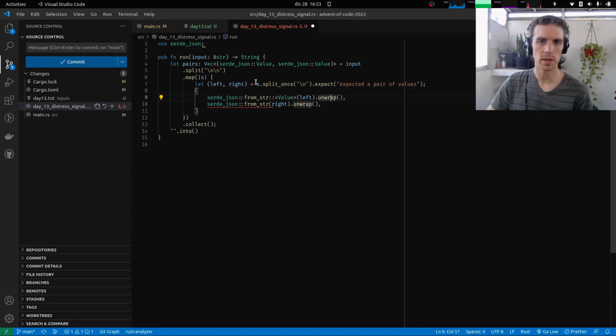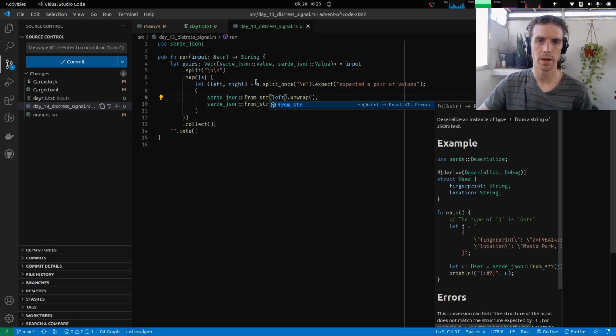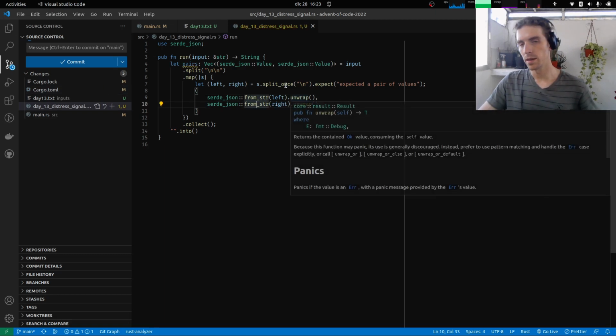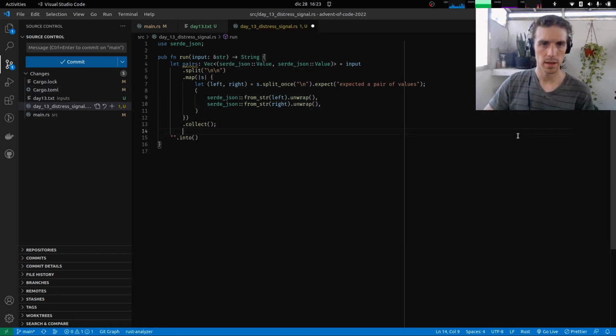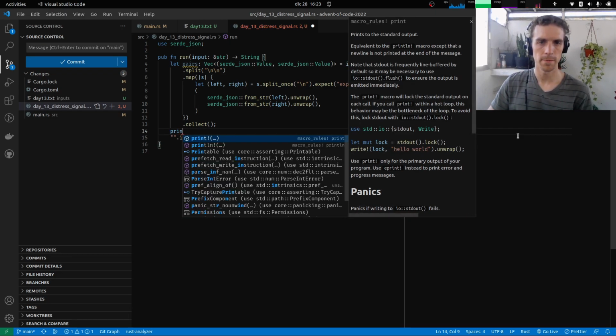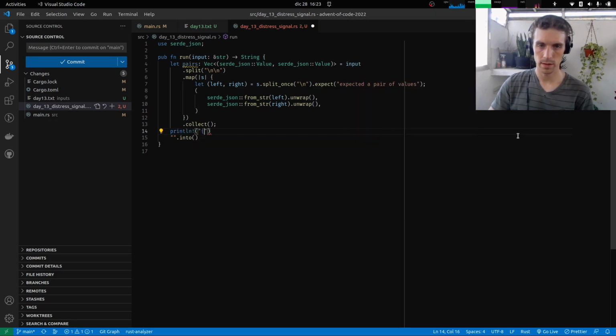Very explicit, because I'm probably going to define a value of my own or something similar. Value is a very ambiguous name. So we have this. Let's actually debug print this. println, and let's print this thing. Let's see what we got.